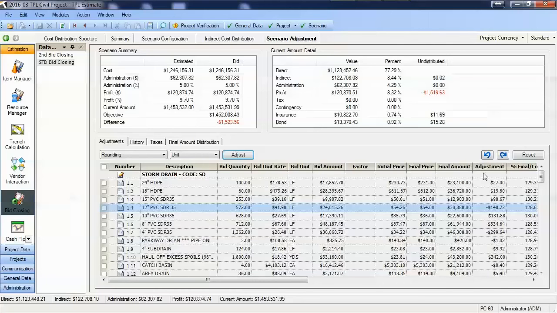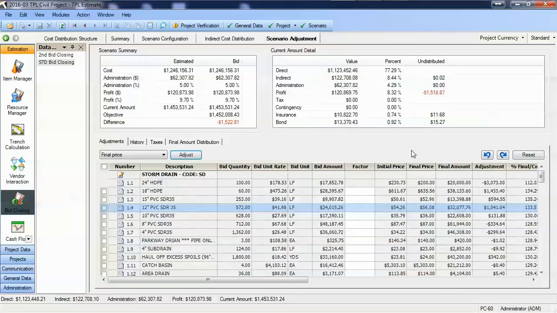Another adjustment feature is the ability to adjust the final price of a line item and distribute it across all other items or just a few. Select Final Price. Factor column opens. Add the amount that you want to adjust in the factor column. Select the items that you'd like to distribute the amount over, and click Adjust. The amount is spread over those line items alone without affecting any of the other line items, and the difference is shown again in the adjustment column.